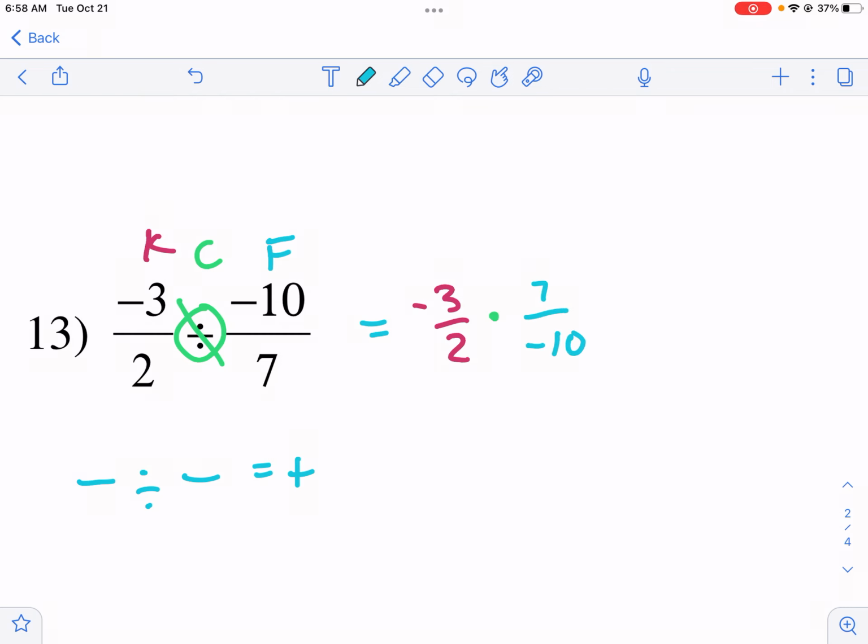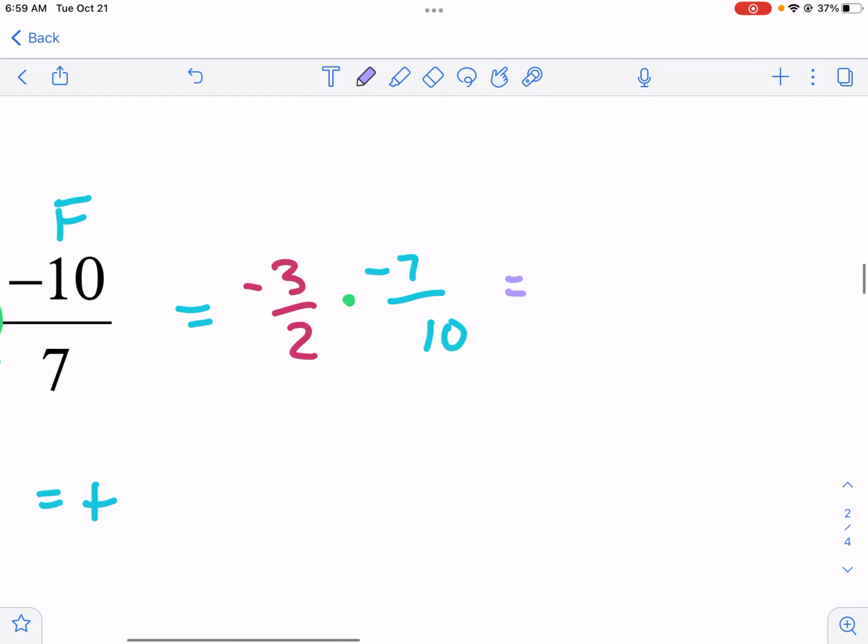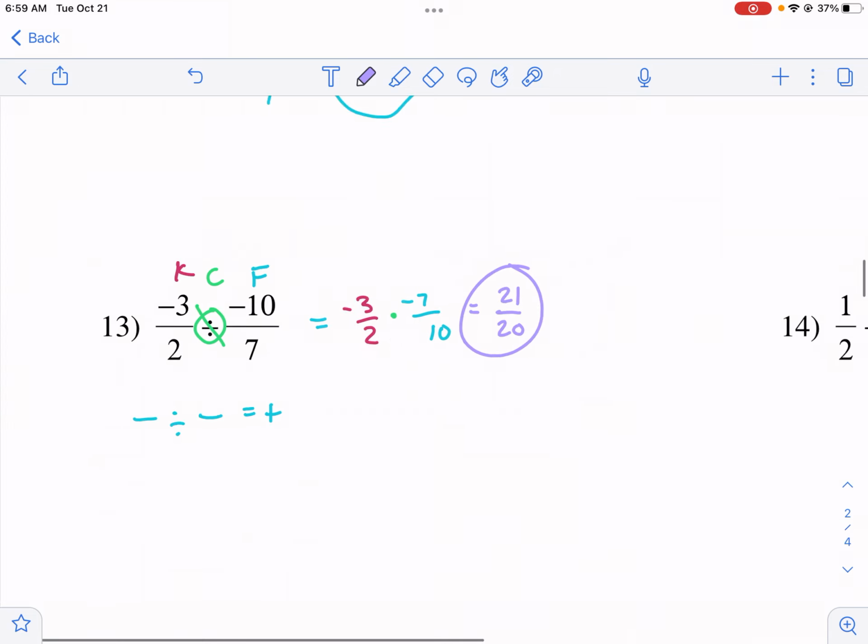Now, here's the deal. That's why I want to do this problem: anytime there's a negative in the bottom, I can just change it to the top. It doesn't change it, but it makes it way easier in terms of handling these problems, okay? You have less work if you always keep it in the top. Okay, now that I'm done with setting up my problem, now I just pretend this is a multiplication problem. There's no common factors in the top and bottom, no cross-canceling. So negative 3 times negative 7 is a positive 21 over 20, and there's my answer.